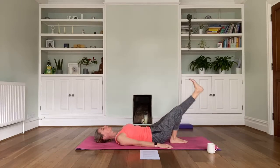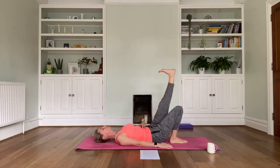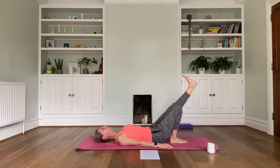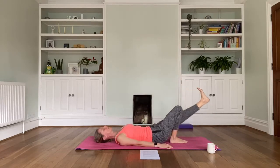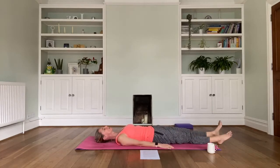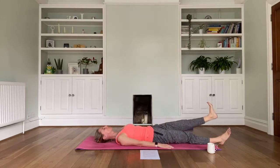And again, so as you bring the leg up, getting that lovely stretch down the back of the legs, and as you lower, really working those core muscles. We'll just do that a few more times. So if you want to work a bit harder with this, you can straighten the left leg, some of the way or all the way. See how that feels, or keep it gentle by keeping that foot on the floor.